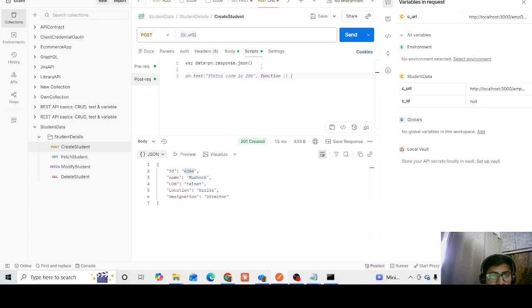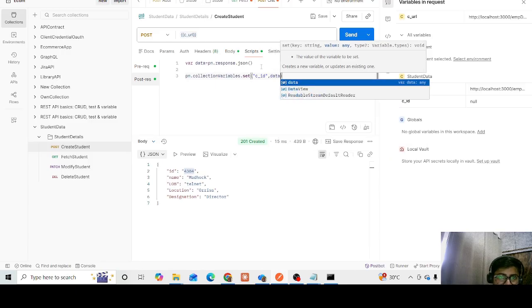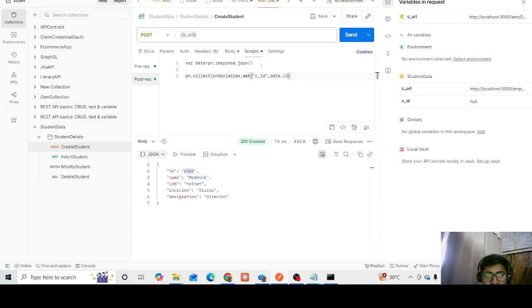Now if I have defined this var data, then I will do pm dot collection variable dot set, and after setting this I am giving c underscore id, which will be data, because I have defined the entire JSON as data, dot id it will fetch. I hope I am making sense to you? This will make it more clear what exactly we are doing.